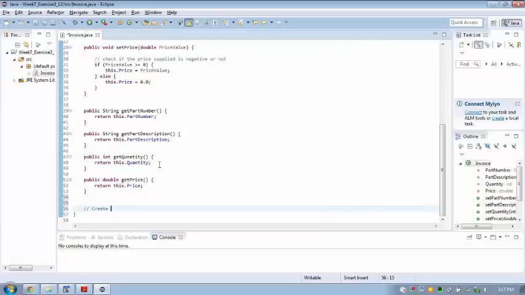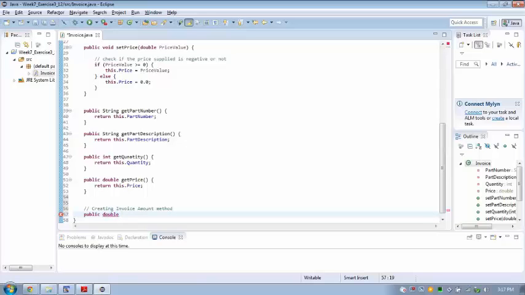So create invoice amount method, down below, and we will have public, because the quantity is integer and price is double, the outcome of a multiplication of an integer with a double could be double. 2.2, a double, multiplied with 100 could be 220, but 2.2 multiplied by a quantity of 2 could be 4.4.